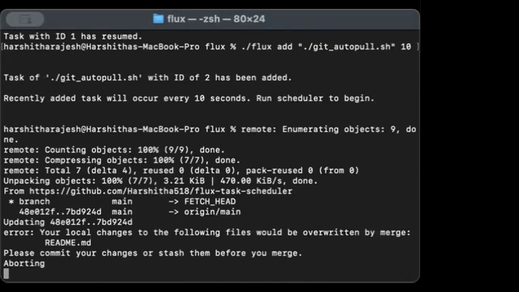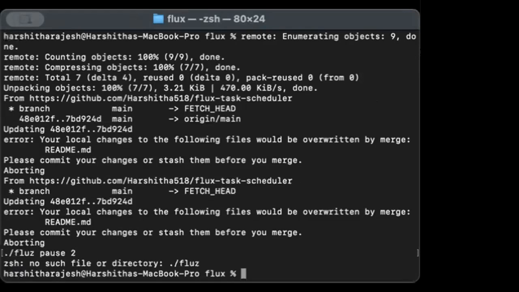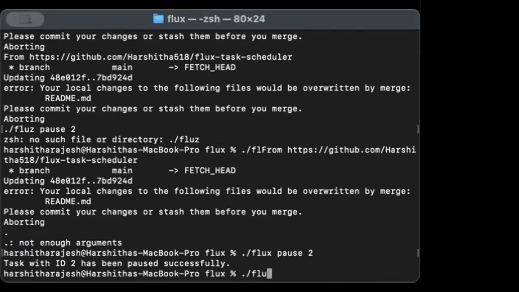So the message shows that I have uncommitted changes, but Git is protecting them from being overwritten, meaning that this script is working properly, trying to pull, and Git is responding based on the repo status. And in practice, this keeps the project synced automatically when there's no conflicts, showing another way that Flux can be used.